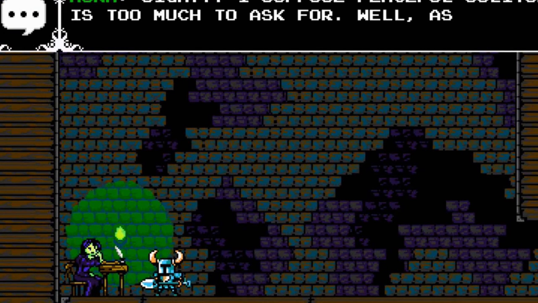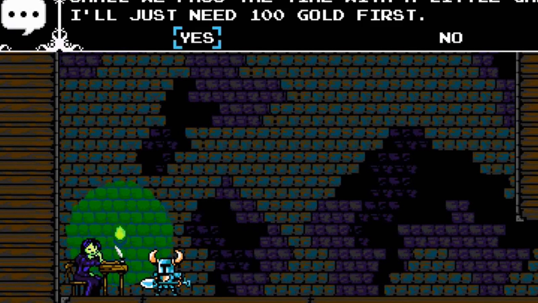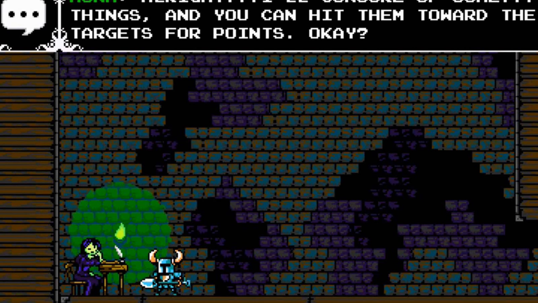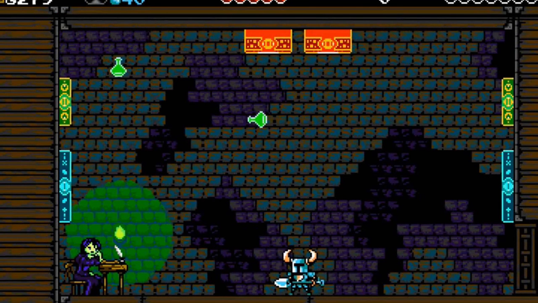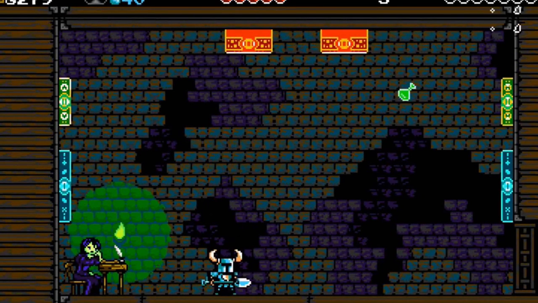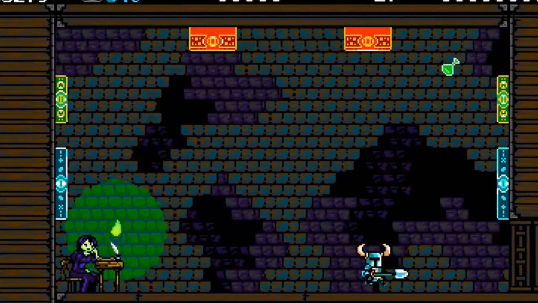I suppose peaceful slog is so much to ask for. Oh, as long as I'm drowned in here. Shall I pass this time for a little game? I just need 100 gold first. Alright, I'll conjure some things. You can head them towards the targets with points, okay?